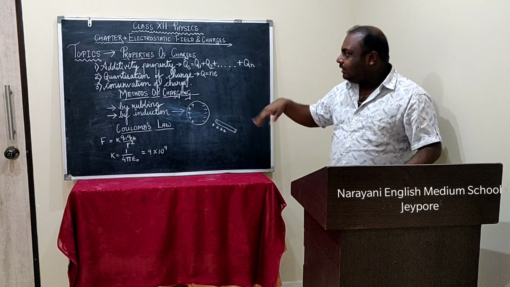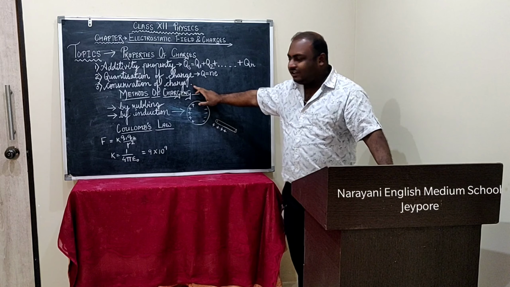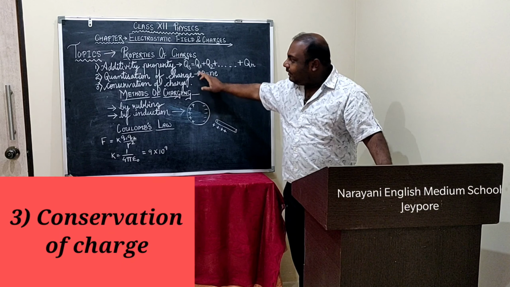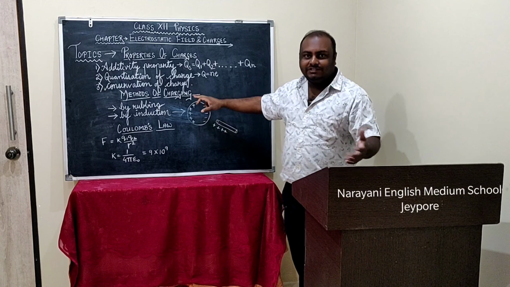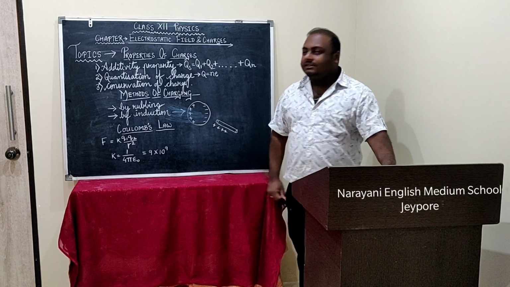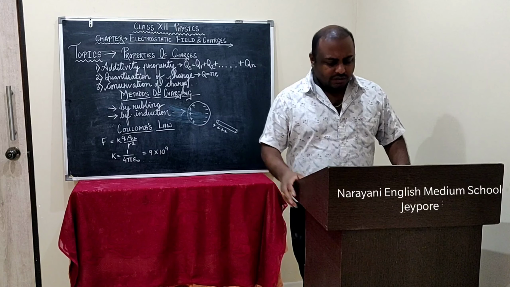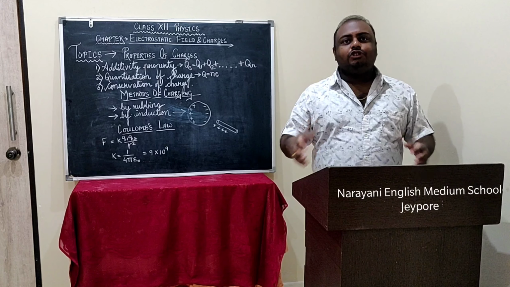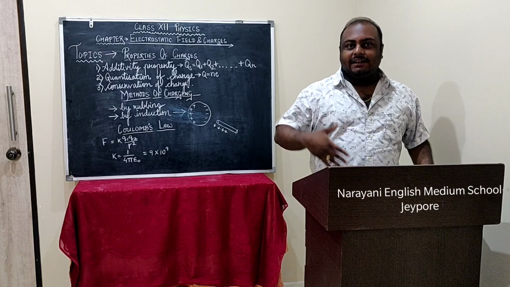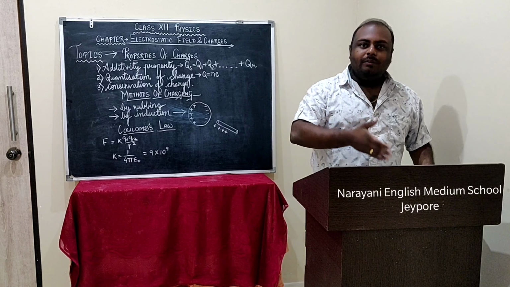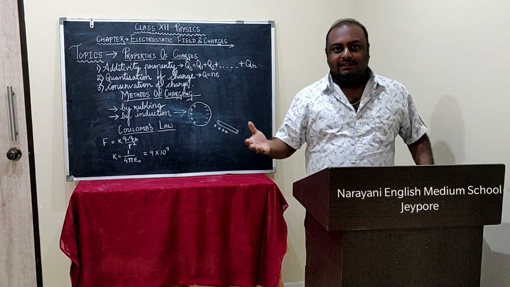Now let us come to the third property, conservation of charge. I have changed the order of these two properties compared to the NCERT textbook for easier understanding. The third property is the conservation of charges. I am very sure all of you must have heard about the conservation of energy. Energy is neither created nor destroyed. It can only be transformed from one form to another.